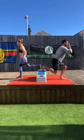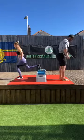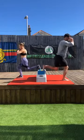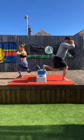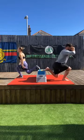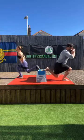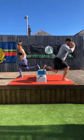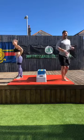Change legs. Alright, core muscles on. 10, that's 5. 4, 3, 2, 1, and rest.